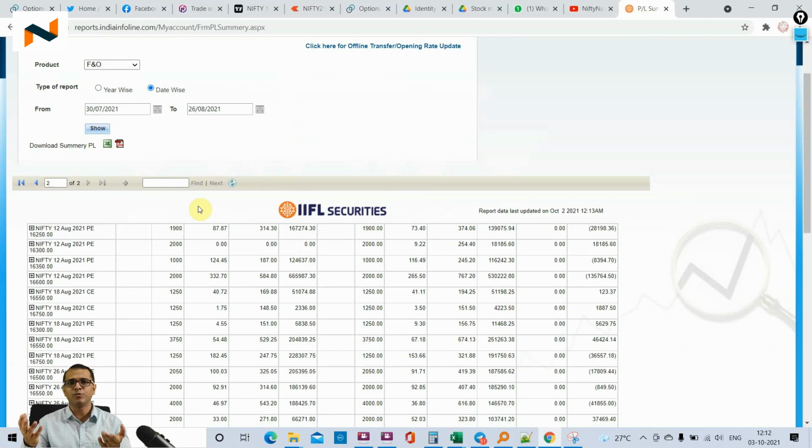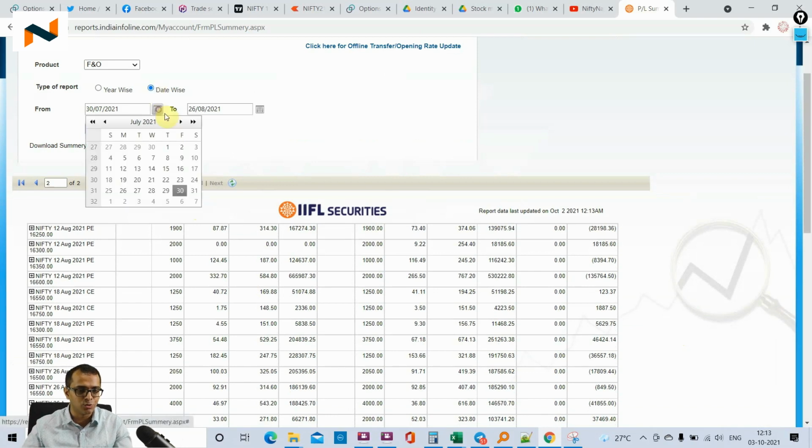September, as I told you, was a very volatile month. Nifty was all over the place. It shot up and went to 17,700, then it fell to 17,300, then again it went to 17,900, and in the last week again it fell. So it was a very volatile month. I could not manage such huge volatility, so in the month of September also I had a loss.